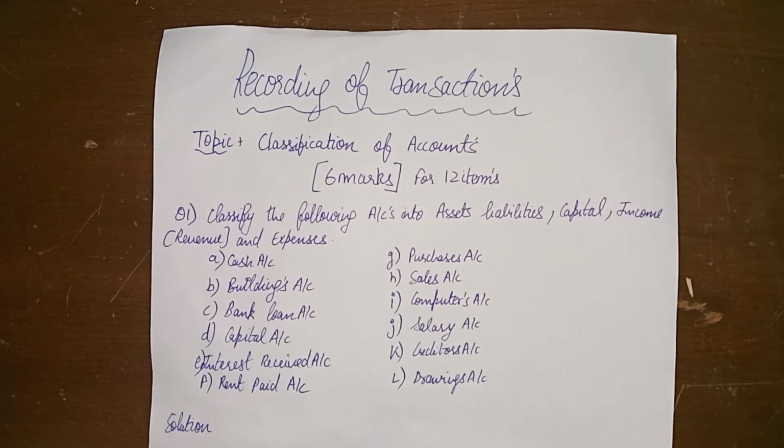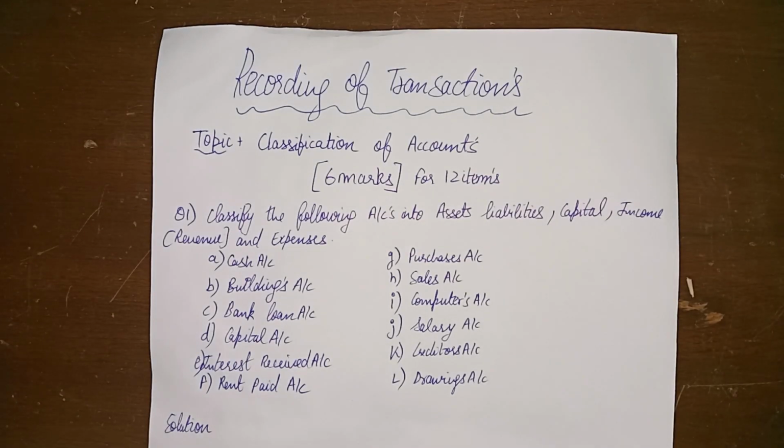Okay guys, this is not important from the view of your examination, but I am still going to teach you this. It is very easy. Let me explain what assets are. Assets are economic resources of an enterprise. They are used by a business in its operations. Assets include fixed assets such as land, building, machinery, furniture, etc. and current assets such as stock or goods.